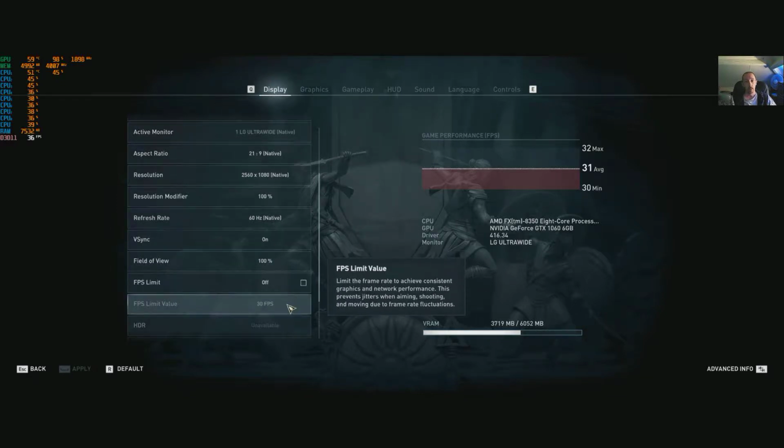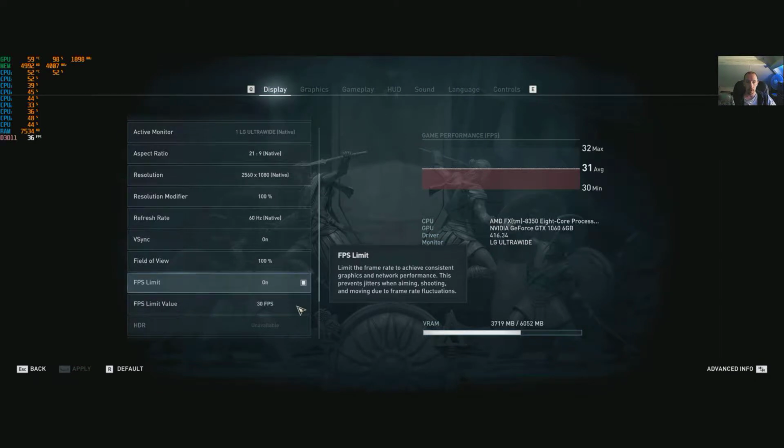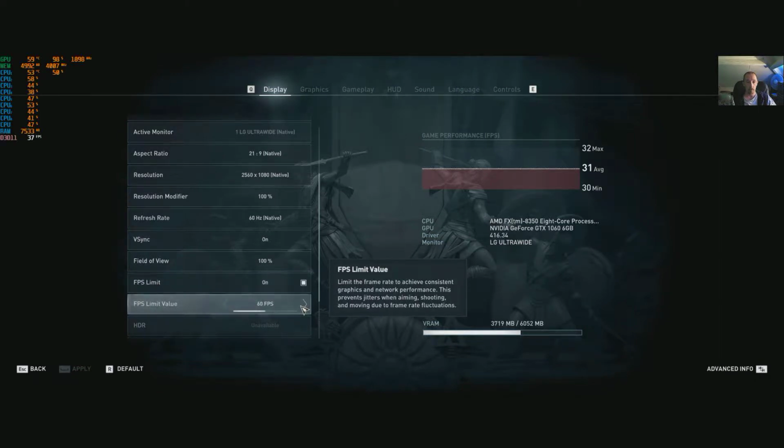FPS limiter, on and off. You can set your value, of course, 35, 45, 60, all the way up to 90. Don't think I could hit 90 if I wanted to. Maybe on low, but certainly not on these settings.